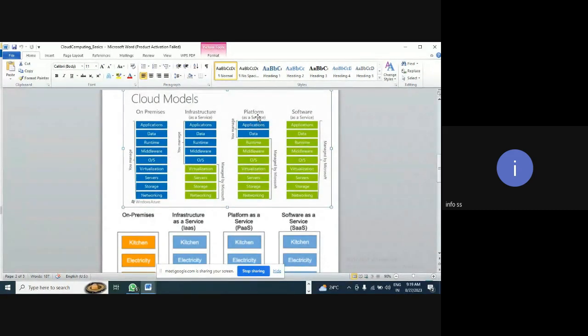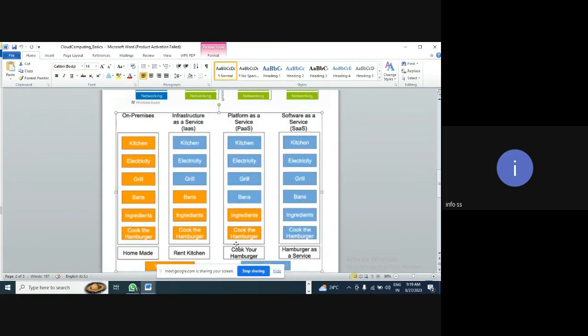That is platform as a service. Your cloud provider will take care of the majority of things; the OS they'll provide, the software they will install. If you compare, it is like cooking your burger. Sometimes you would even get buns provided. You have to get ingredients and cook the burger. This is platform as a service.